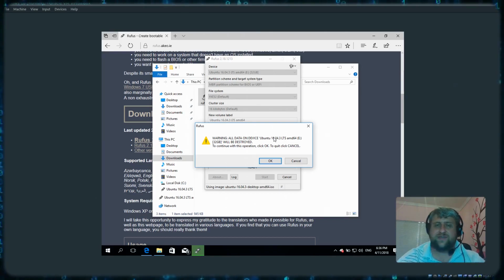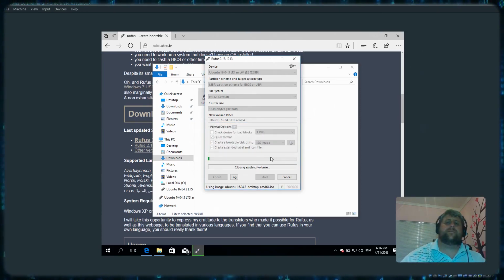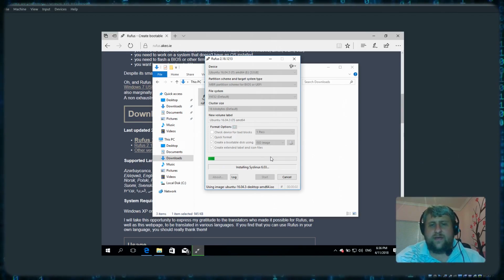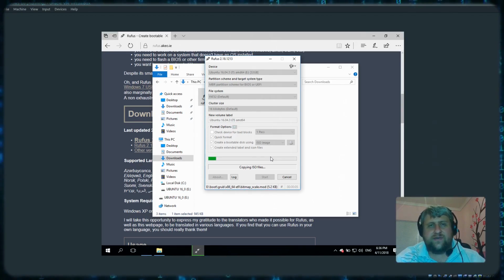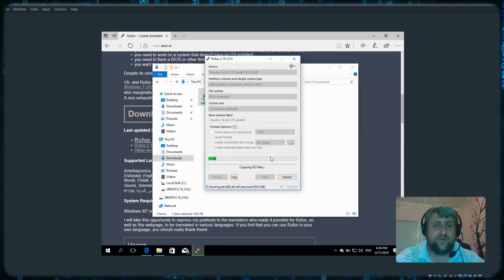If you have any files on your flash drive that you don't want to lose, you can go ahead and back up those before you run this application, because it's going to format it, so you'll lose everything on there. I'm going to click OK. It's going to start writing all the various files that are required to make this flash drive bootable.